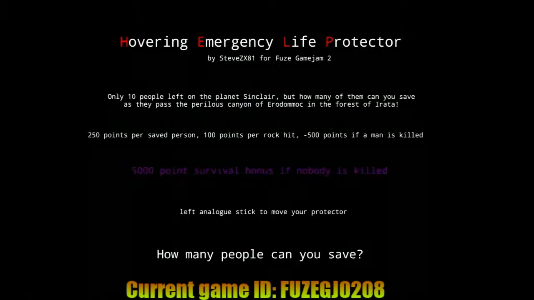Loading, please wait. Oh, straight away we've got some good music going on. Only 10 people left on the planet Sinclair. How many of them can you save as they pass the perilous canyon of Rodomok? It's Commodore. In the forest of Irata. Oh, you all know Irata. 250 points per saved person, 100 points per rock hit. Minus 500 points if a man is killed. That's worse than the $50 to the homeless guy. 5,000 point survival bonus if nobody is killed. Left analog stick to move your protector. How many people can you save? Press A to play.